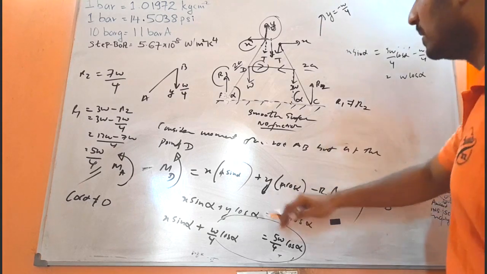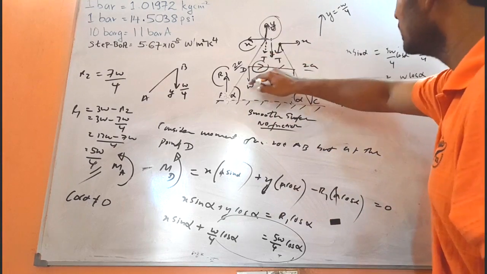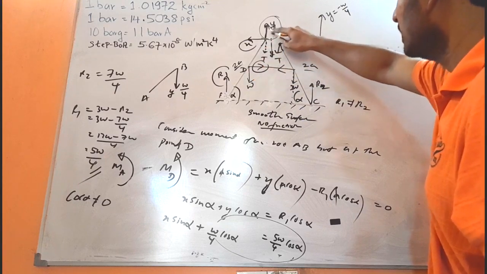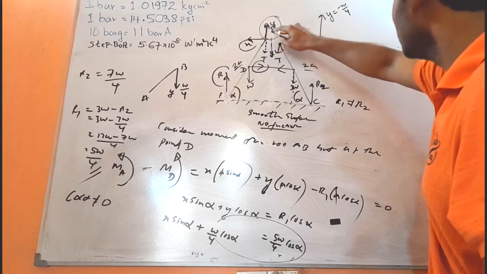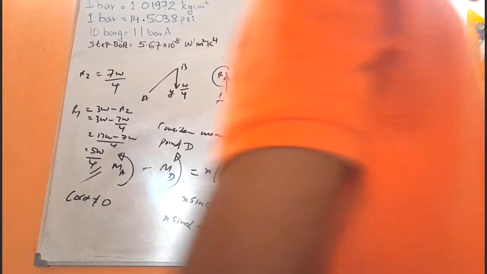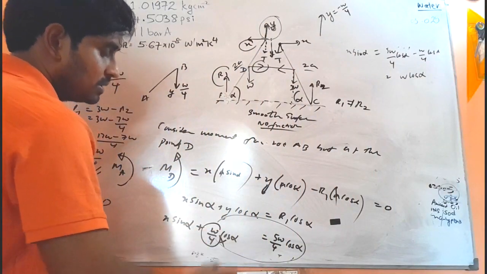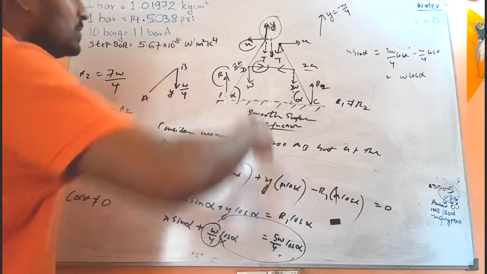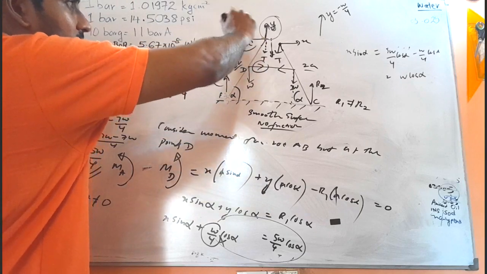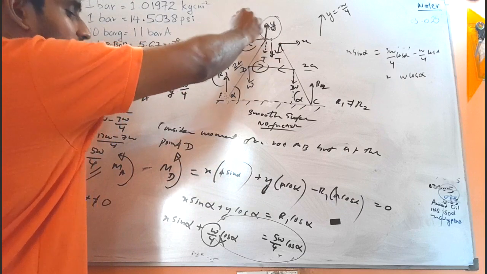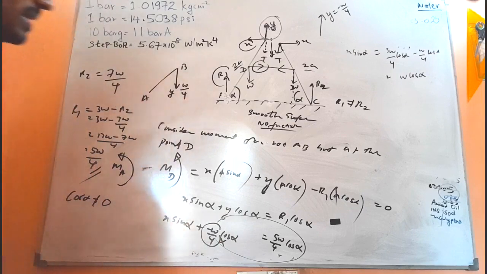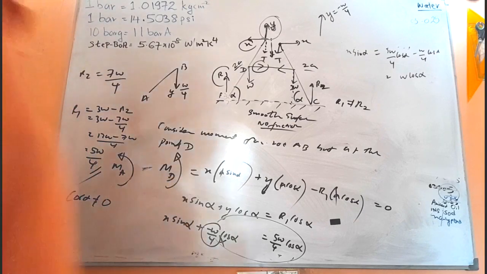Now you have taken this counterclockwise moment for this rod about the point D because of this force along the direction that you have already considered during this diagram. But in this direction this force is minus W by 4. Agree? So be very careful here. If you have substituted W by 4, then that is the wrong point. Or you could have changed the direction by putting this direction of Y to downside. Or if you are going to take it like that, don't put W divided by 4, then you have to put minus W divided by 4. Okay, so that is the way. I hope you got it, right?